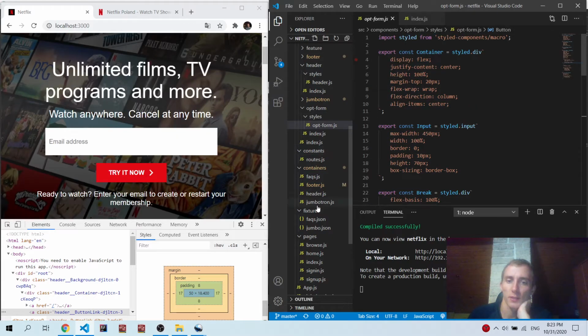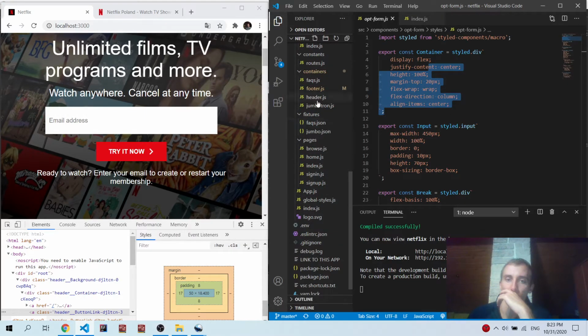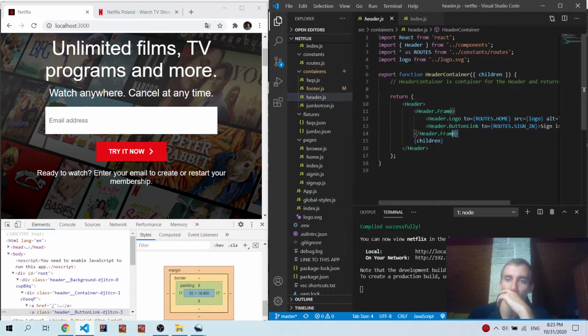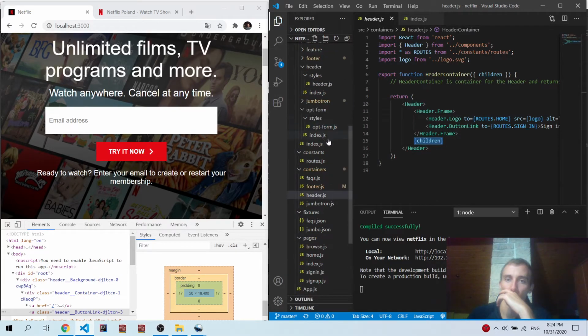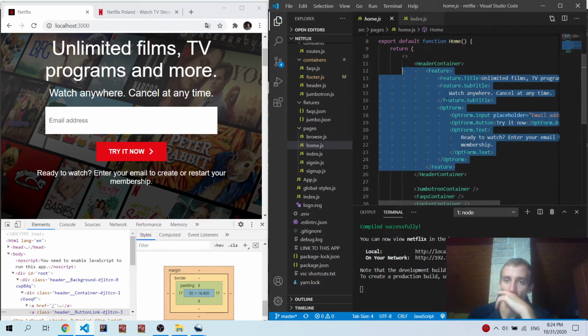Opt form is basically copied because this is the same opt form. You have the display flex, justify content, height 100%, margin, tab, wrap. Because that was in the header, we have our children in the header, which is the feature.